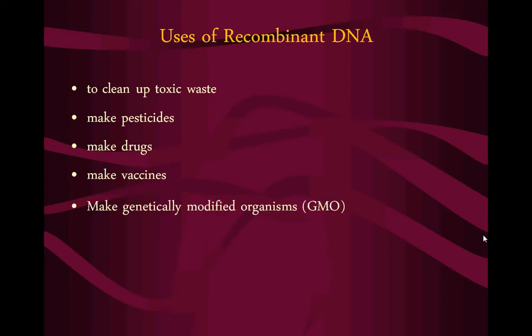And last but not least, one of the things you can do is make what we call GMOs, or genetically modified organisms. That essentially means that you can take an organism, let's say a tomato, and change its DNA and insert genes into it that will allow it to become a bigger and better tomato. It grows better just because you insert 1 or 2 different genes that help it grow better. So that's called genetically modifying or changing organisms.